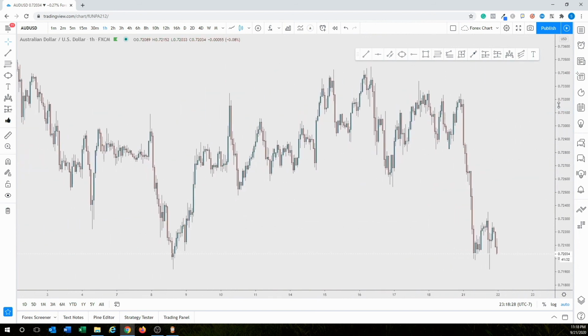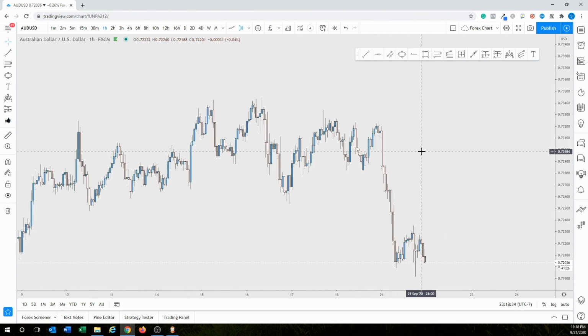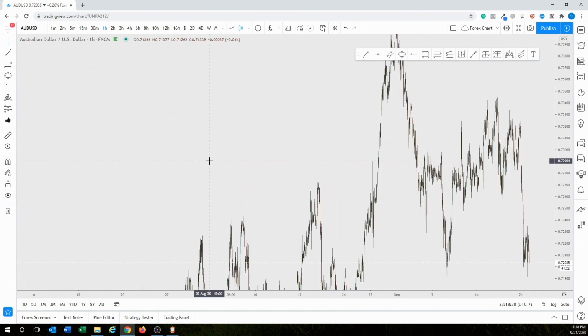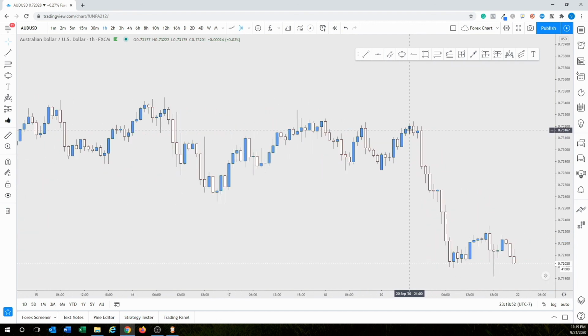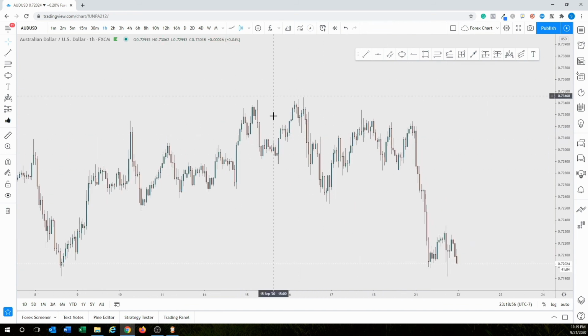And then the other thing I want to show you is here. So I'm using the scroll mouse here, but see how the scroll mouse just kind of shrinks or expands everything. But say if I wanted to zoom in right here, on your keyboard, the bottom left of your keyboard, there's a control key. So if you hit control and hold the control key down, and now scroll with your scroll mouse, see how it's zooming in just where my mouse is.